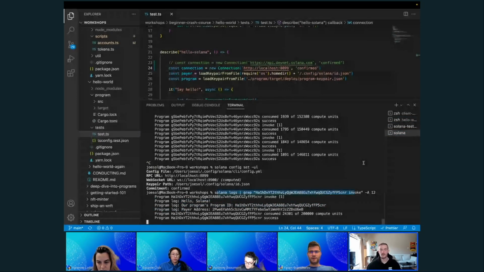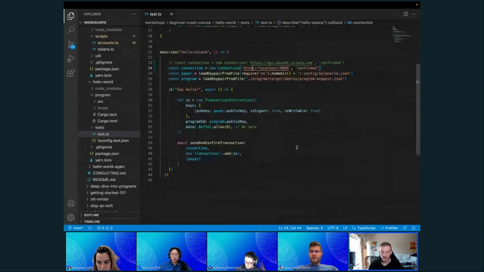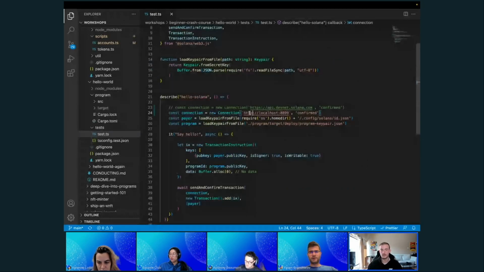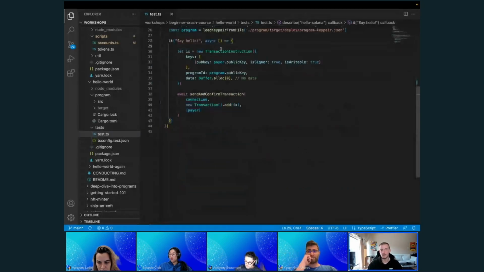And just talking about the client-side stuff, this is how you create a raw transaction instruction. And then this is a shorthand function for sending a transaction. This is being deprecated, which is why I didn't show you guys this originally. But for testing, you can use it. But I do advise going with the version method that you saw earlier.